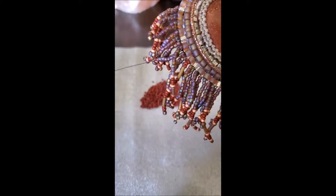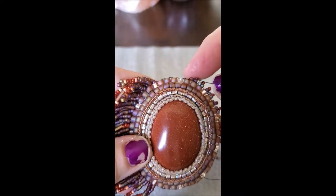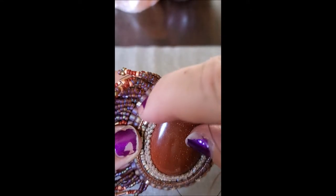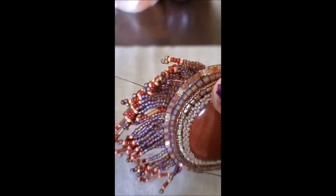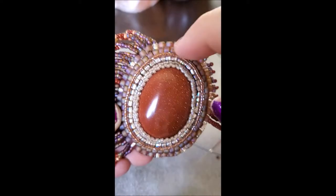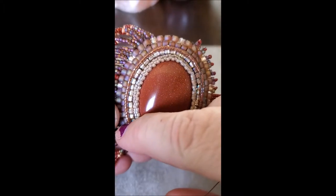I still have my tail from before and it's back here. What I'm going to do, if I don't have enough, is finish this off, bring it back up through the inside here, run it on the inside of this big tube, and then back out where it's coming out and tie it off. Then run that loose cord back through the inner tube — or whatever tube you can — just to have it more secured. We secure it in these inside ones, or even outside, and then cut it off. Then start a new cord at the edge of another area where you have to do your edging.